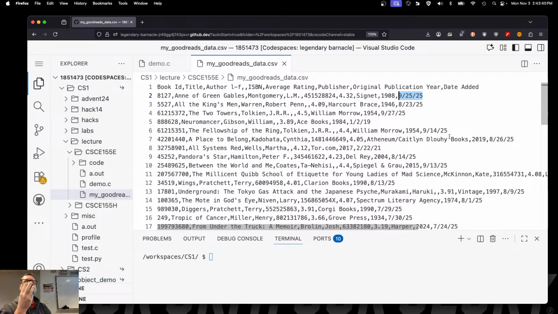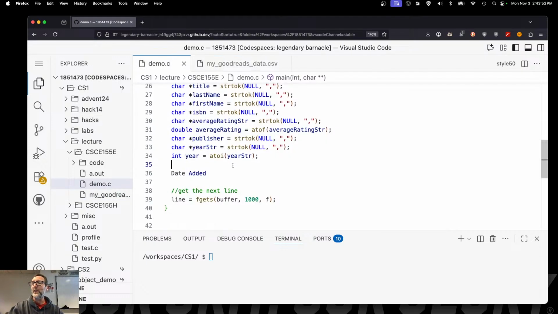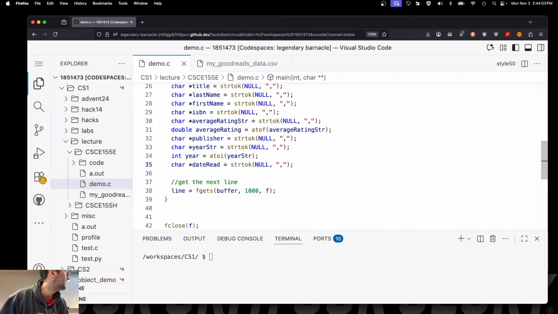Yeah, it's 3 of them, right? So do you want to split this out further and get the month, the date, and the year? Maybe, right? Maybe just keep it as a string for now because there are better solutions that we'll come up with later. And so char star date read, I'll call this, is equal to strtok. There. Okay. All right. So there is all my data.